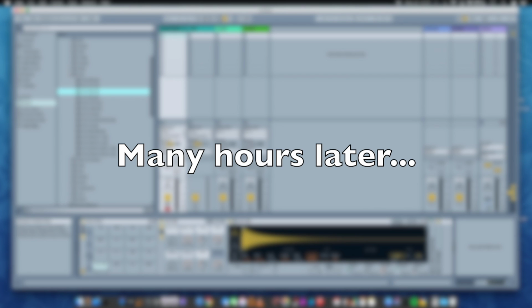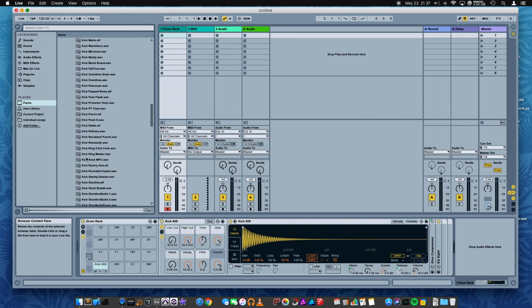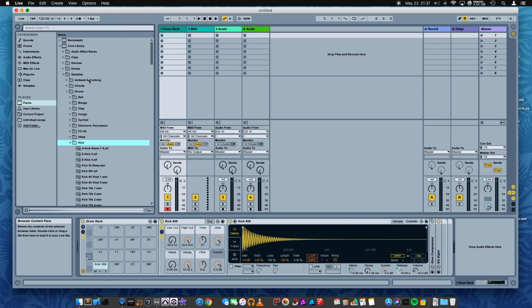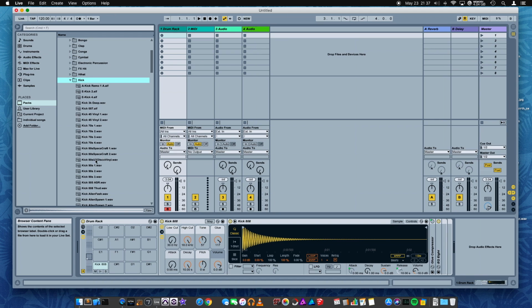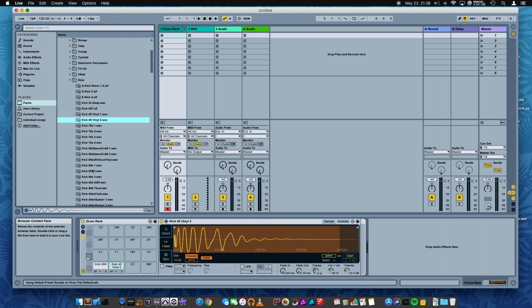Let's also see. I know there was more than this. This is the list I'm looking for. Sorry. So this same kick is there, so it's fine. But under the samples, I have the whole list of kicks that are available. So all of those drum kits that have been made have the individual samples in this one section for kicks. So I can go to kick 45 vinyl and test that out. Sure, let's use that as well. We might not make the greatest drum beat in the world, but who cares?